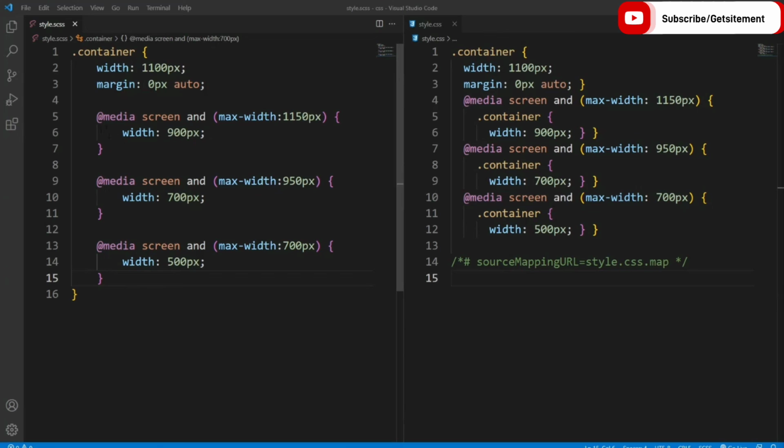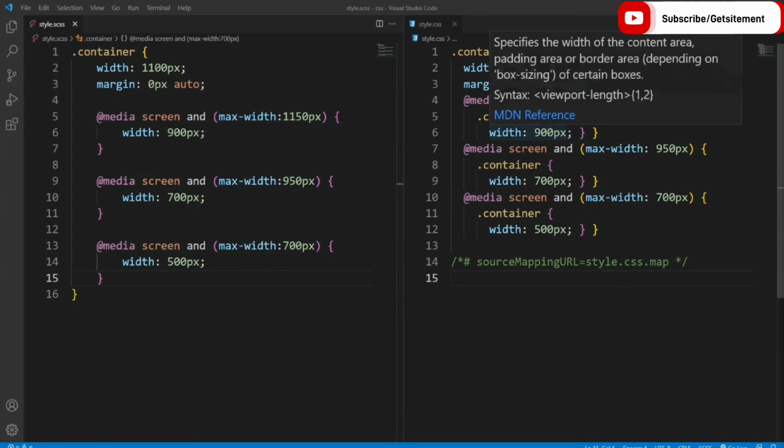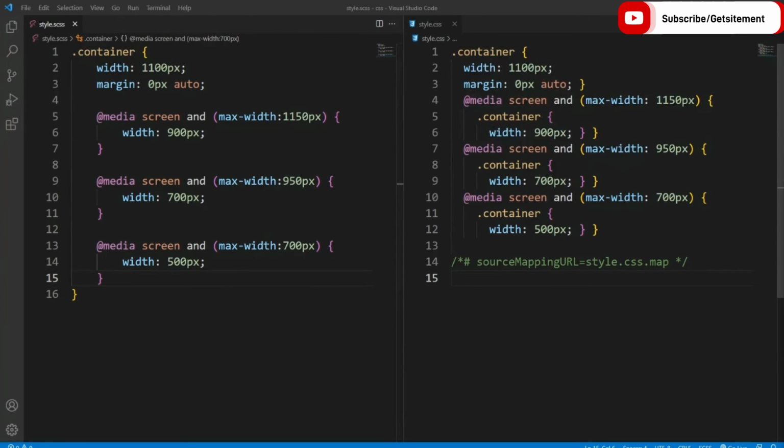So in Sass, if we use @media inside the container section, we call it a media directive. And here you can see the difference. In our CSS file, every time inside the media screen, it creates the container selector. Then inside the container selector, it adjusts the container width. But in our Sass file, if we use media directives, we don't need to use the container selector again and again. So this is the usage of media directives.